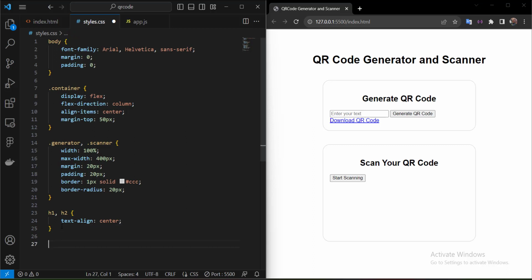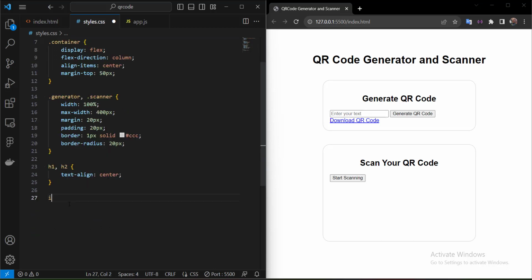Then I need inputs. My input, I need to beautify it, which is this. I'm going to say input, the type is equal to text.